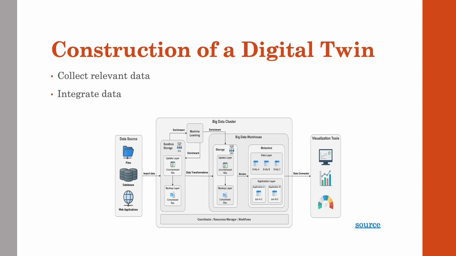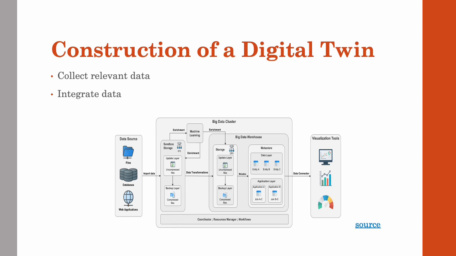The third step is integrating the collected data into a single platform. It requires consolidating the data from different sources, cleaning and standardizing the data, and ensuring that the data is accurate and consistent. This architecture should enable connections to various data sources such as internal, external, and real-time data and be able to handle diverse data formats. Additionally, the architecture should be scalable to support multiple simulation and optimization scenarios. So here the security and monitoring should be configured to provide convenient access to users with distinct purposes and responsibilities.